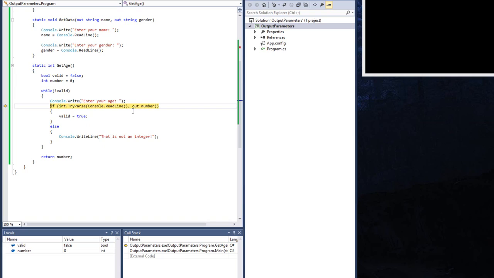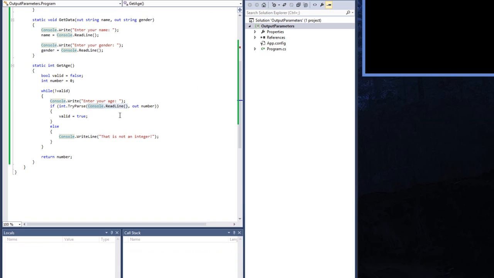The second parameter is an output parameter. This parameter has to be an integer variable, so number is going to get passed in there. If whatever we pass in as the first parameter, the string, can be converted to an integer, it will put it in as the number and pass it out. So now we have a method that returns a Boolean and populates a value for us. So let's go ahead and run this step.